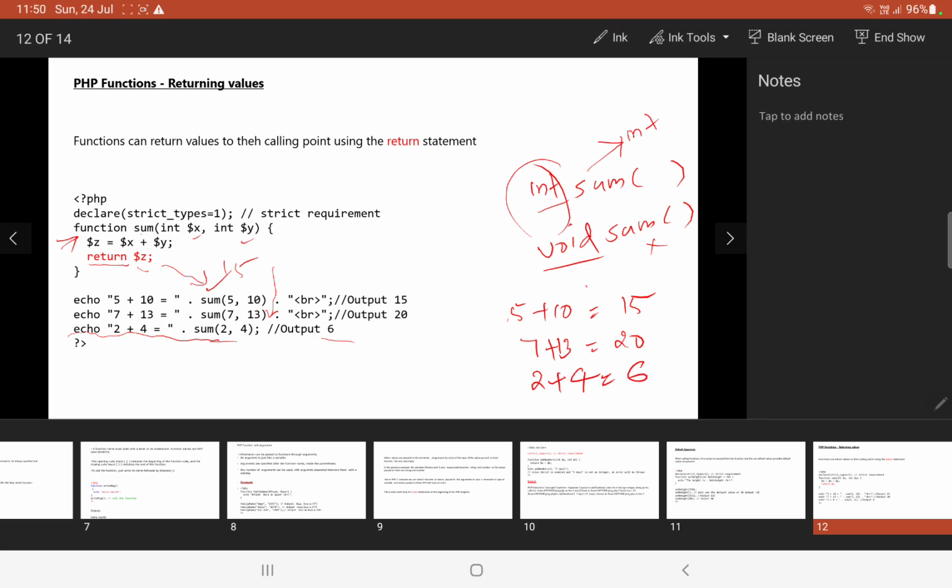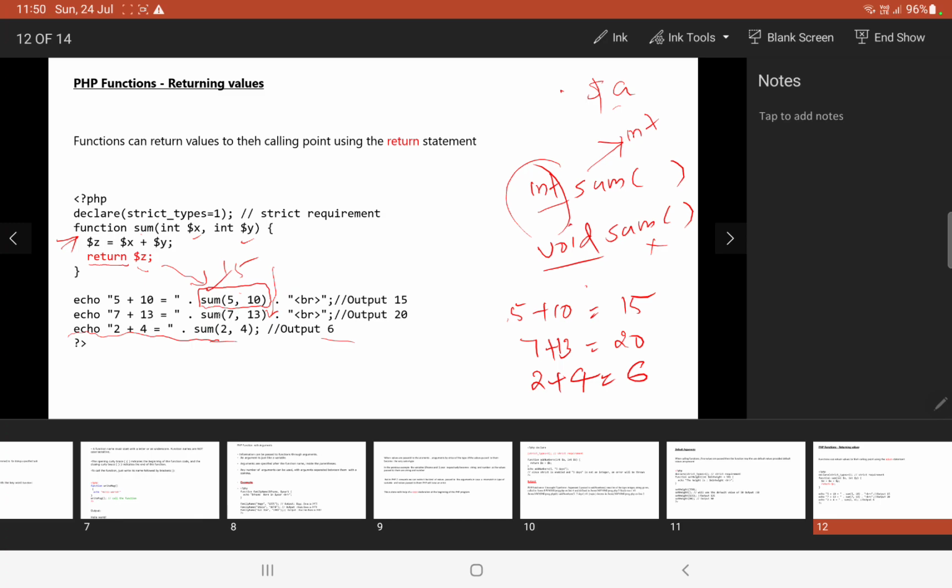Okay, so a return statement actually returns values to the function calling point. So this is similar to substituting the value of a variable. If you might have used a value like 5 plus 10, after this dot, if you have a variable, the value of that variable will be substituted here.